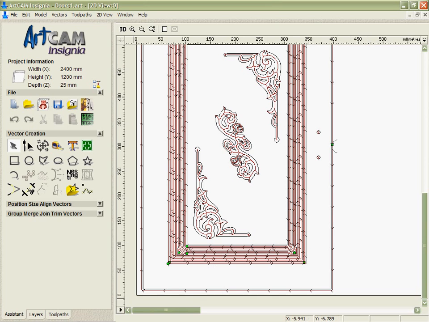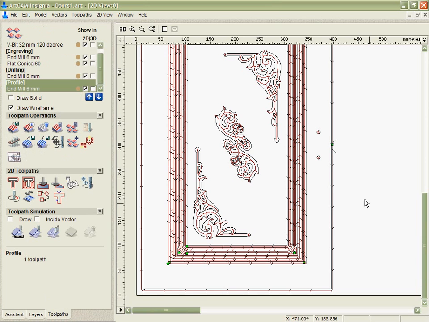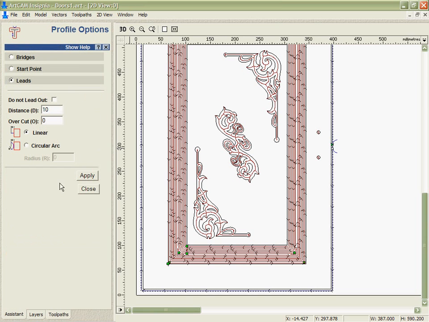Let's start off by looking at how we might edit some of the toolpath options. First of all, we could take the outside cut if we wanted and perhaps edit the leads and start point that we've got here. You can see at the moment we're leading in over on the right. This is right by the handle, and perhaps it would be better if I just drag that around and actually put the lead in and out on the bottom of the door, where it might be a bit easier to sand and we're less likely to see it on the finished part.